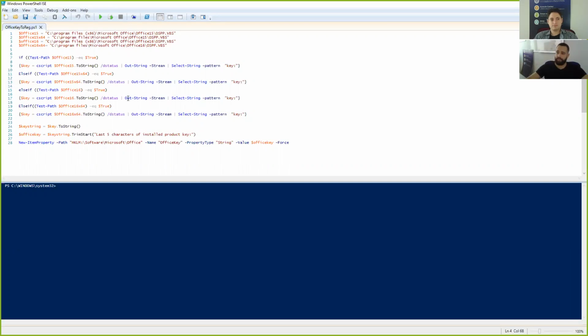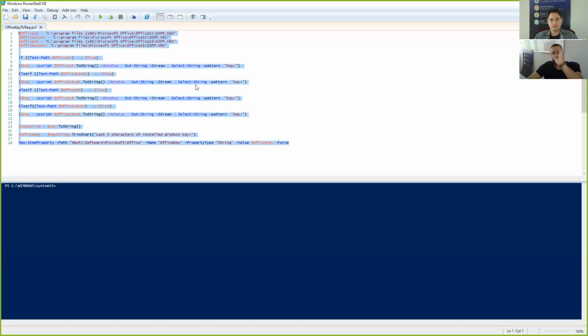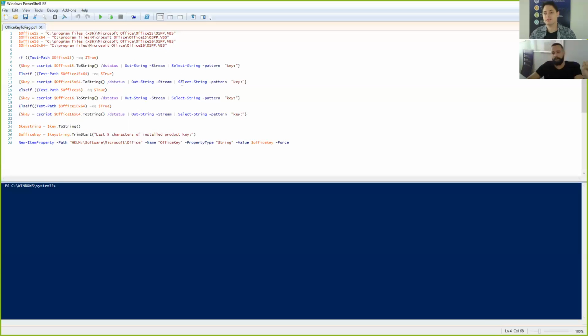Basically, all this PowerShell script does is run that VB script, which pops up the last 5 digits of the product key, and then it automatically takes those 5 digits and places them into a specific registry key, which I put under HKEY_LOCAL_MACHINE\SOFTWARE\Microsoft\Office. And it really isn't intrusive. It's a very simple script. It runs that script, turns the output into a string, discards any of the other data, and only queries the proper info that we need, which is the last 5 digits of the product key that's on the machine, and then pushes it into the registry.